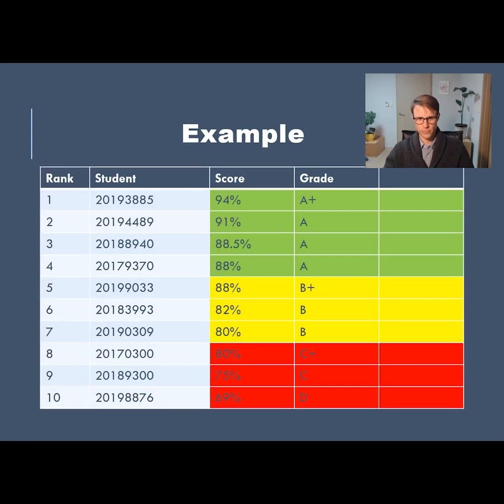For example, right, you can see here that we have some students. Even though their scores were 88 and 85, they still received an A grade because of their rank in the class. This is just an example. This is not real. But then you can see down here some B scores, and then you can see down here some C and D scores. Even though this score was 80%, B, they received a C+ because of their rank in the class. So please just keep that in mind.